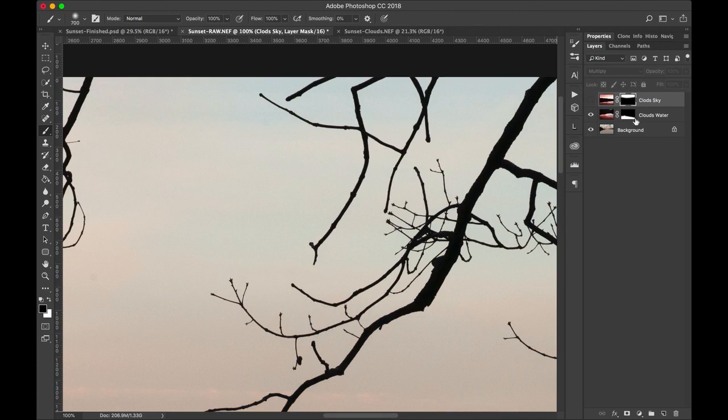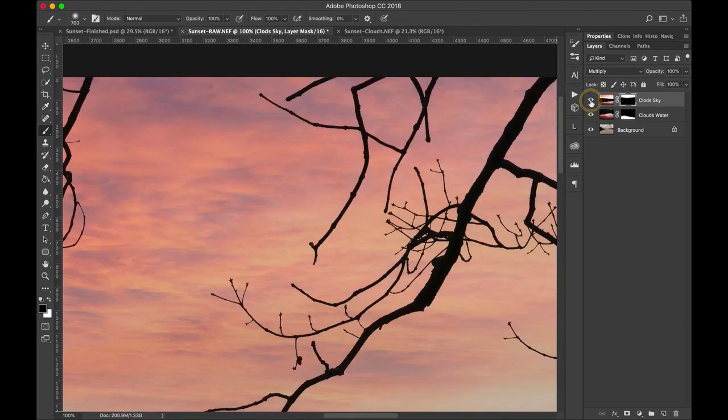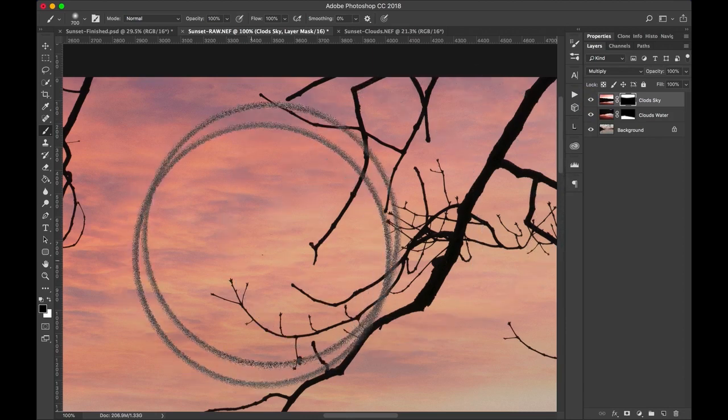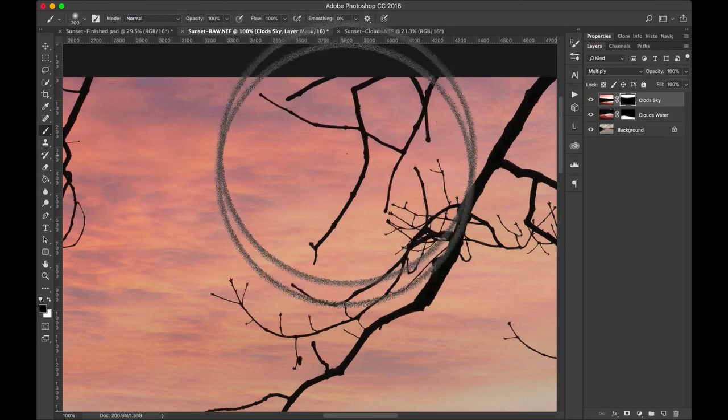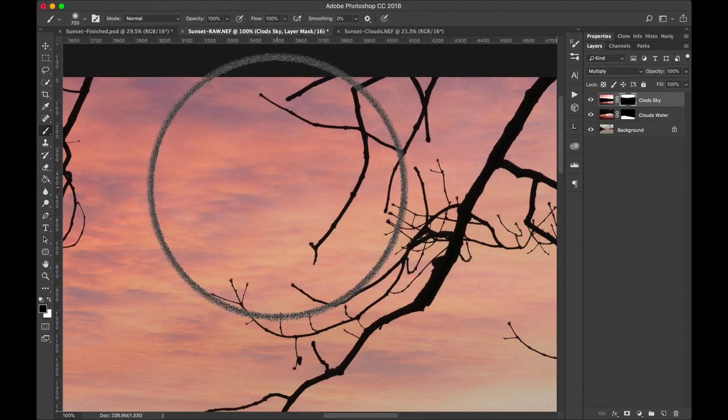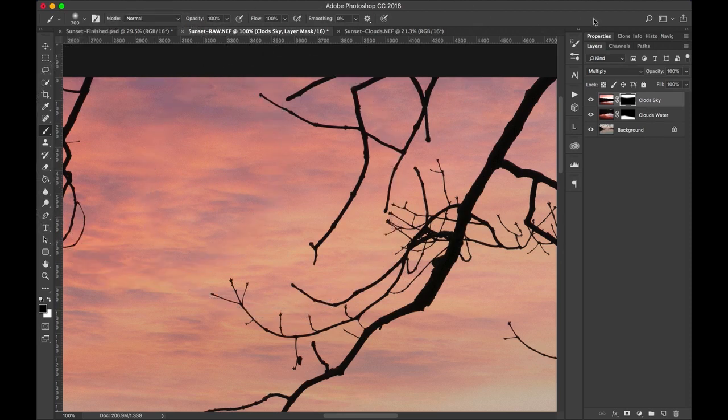Where the image below this has a bright white sky and then these dark branches, when I add this pixel layer and set the blend mode to Multiply, the cloud pixels on this layer are replacing the white sky, but not these dark branches. Why? Because Multiply takes the darker of the pixels, either on this layer or from the layer below. So the result we're getting is like a perfectly combined image of this sky, branches, and clouds. And there's no way we could have made a mask that would do this as well.